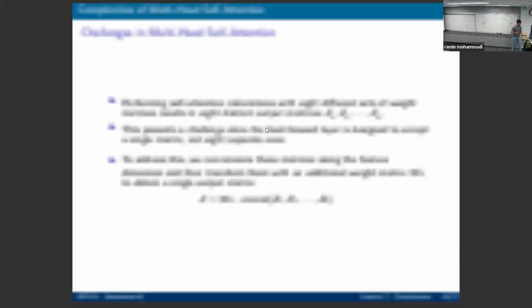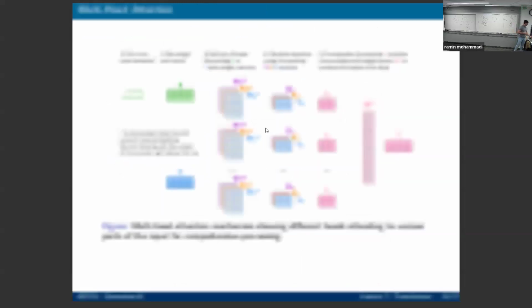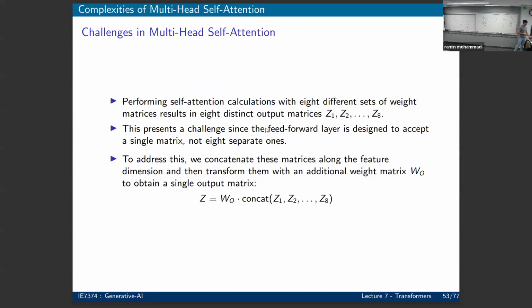Now, here basically we concatenate those and we multiply by a matrix to convert it to a projection. Yes. If I have this right, at every timestamp, one word is given to multiple heads for self-attention. Yeah. And then whatever is output is concatenated and multiplied by a matrix and you get the output.